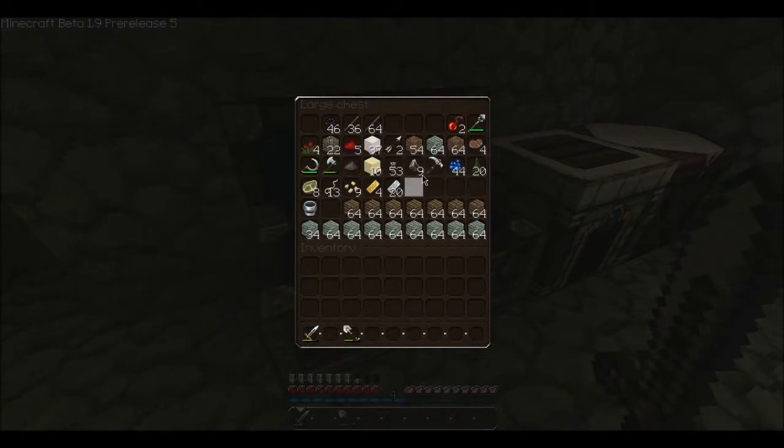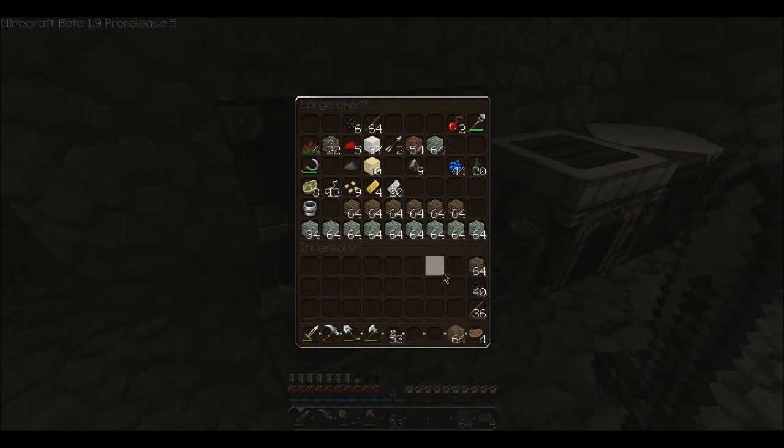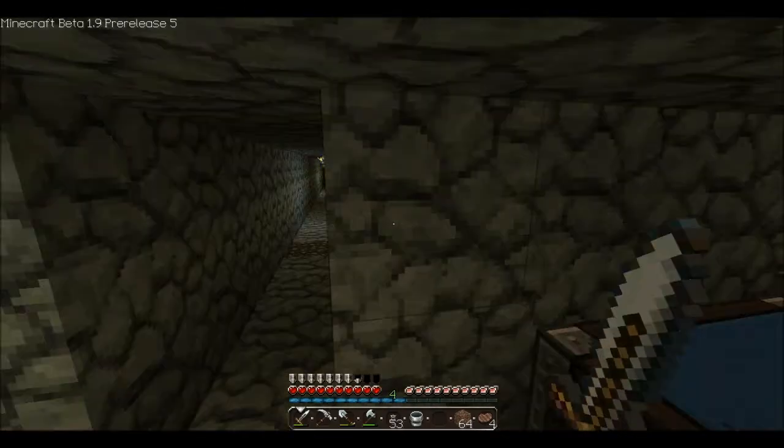Shovel right there, pick right there, X right there, pork chop, coal, a lot of coal. Oh, no, no. There you go, 4 coal, or 6 extra, okay. Let's take this wood. Take the gravel. Take the bucket. Take some iron, just in case. I do believe that's it.